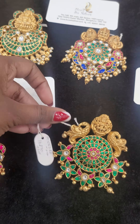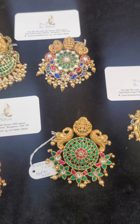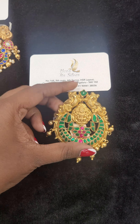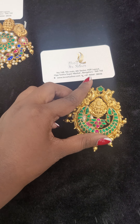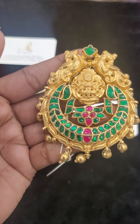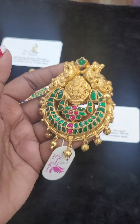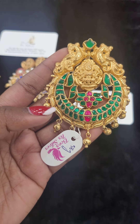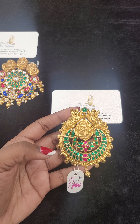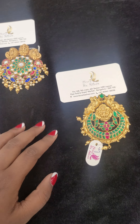If you put in the product code 2117 you can find the product on the website. Before wearing, I'll show you another piece. This product is also nakash with kundan work. The reason I have kept everything green here is because we are going green for Women's Day. You can see the workmanship — it is very beautiful. These are heavy pieces, approximately 58 grams. We can give you the full weight but the breakdown of stones, silver, and wax separately may not be available right now.